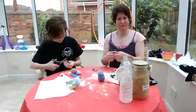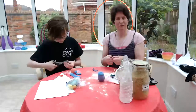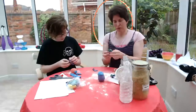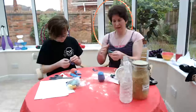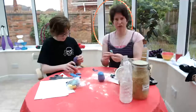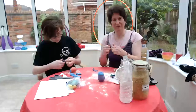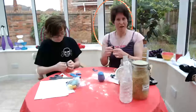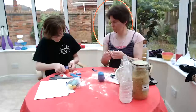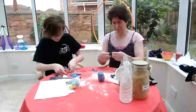So when you're cutting these balloons, can you cut too far? You can probably cut too far. You want to be somewhere at the bottom of the neck. If you cut too far down, you're just not going to get the tension on the balloon to keep it on, so I wouldn't go right down to the bottom. And obviously, you're trying to cover as much of your balloon as possible.